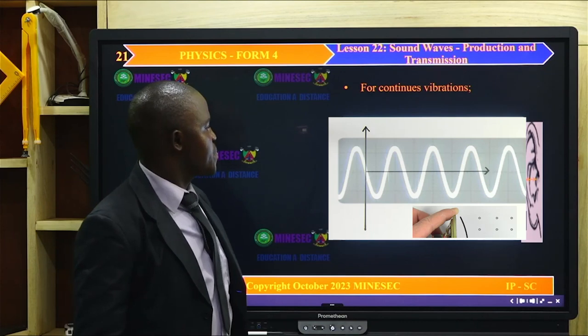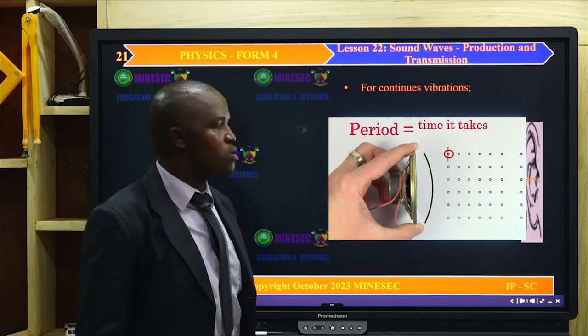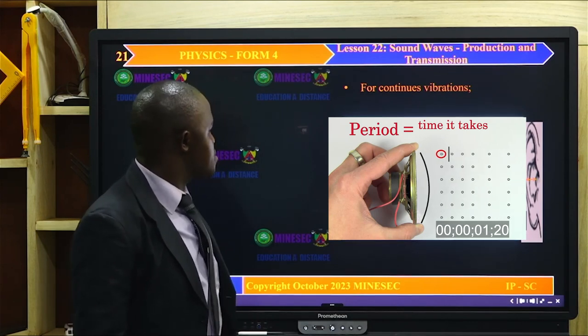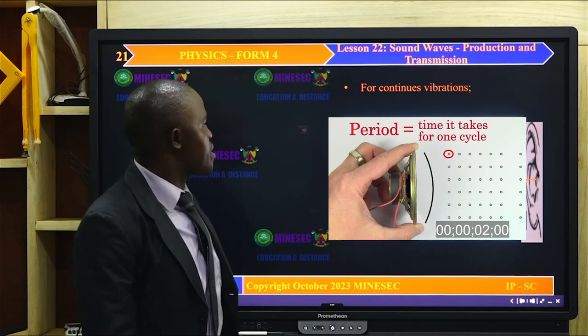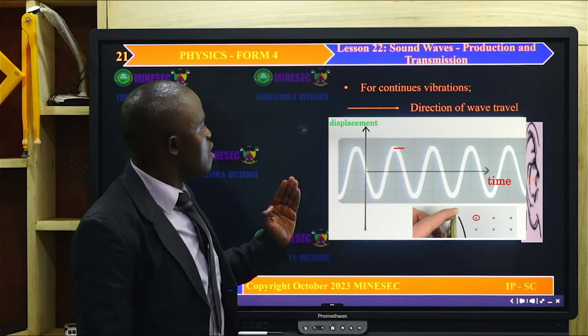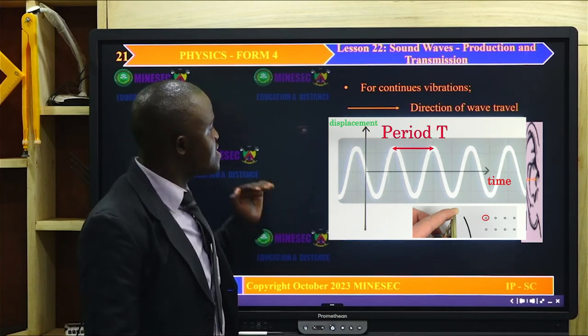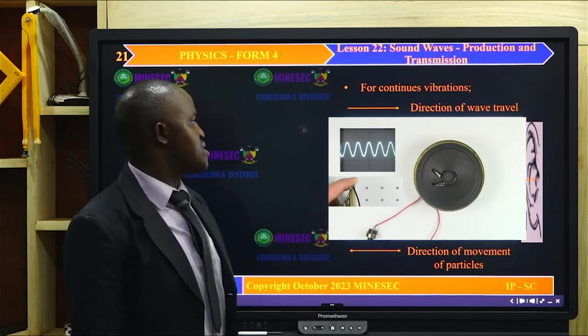Another key idea is the period of a sound wave. The period is the time it takes for an air molecule to fully move back and forth. We call this back and forth motion a cycle. We measure the period in seconds, so the period is the number of seconds it takes for one cycle of the wave. We use the capital letter T to represent the period.